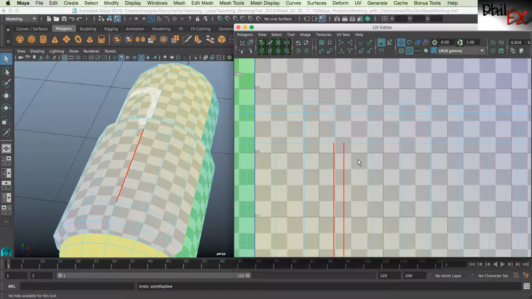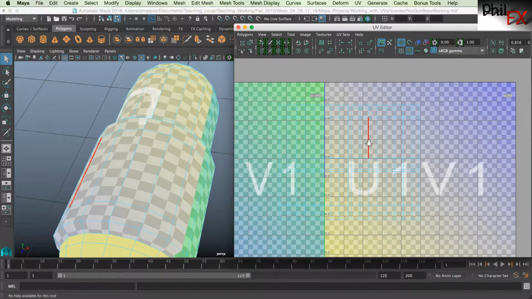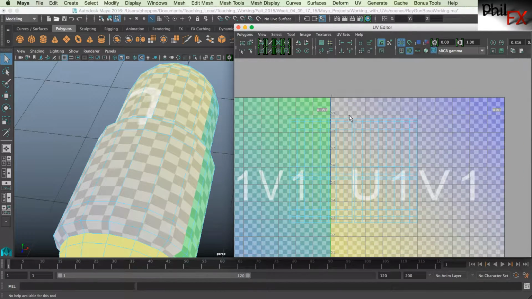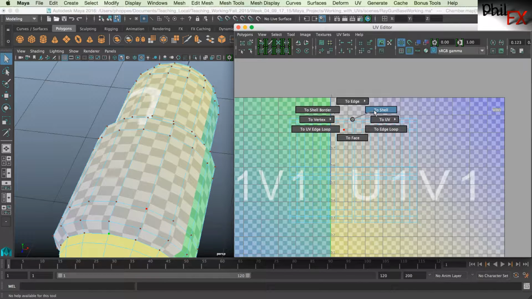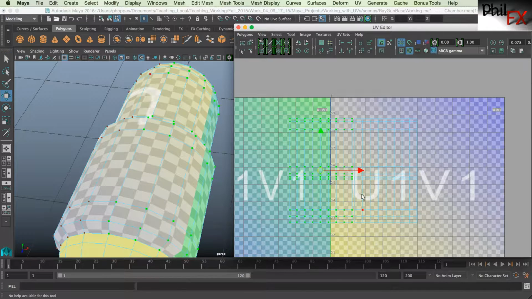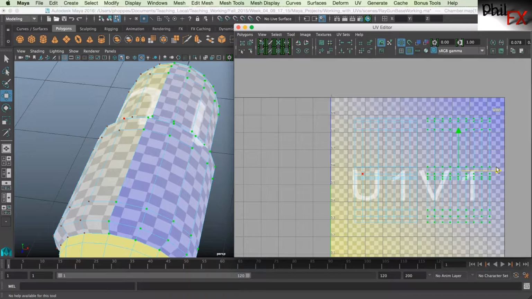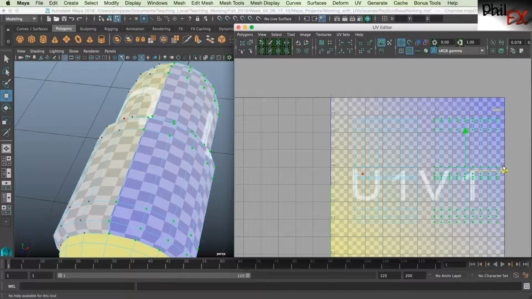And now that we have those spread apart, what I want to do is, let me zoom back out, and for clarity I'm going to go back to UV mode, and let me select a UV, hit Command, Control on the PC, go to Shell, hit W, and move this back where this used to be, over here. And in fact, I'll space this way over here so it's really far apart, all right? Now what I want to do is take these edges and sew them to these edges. Well, how can I do that?